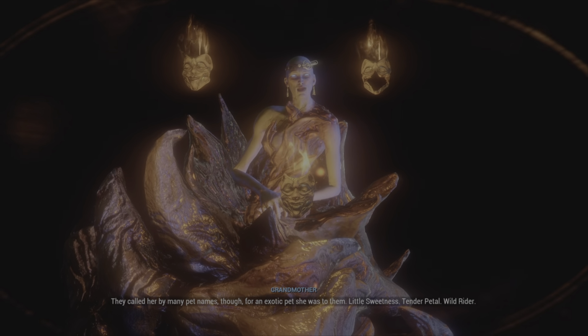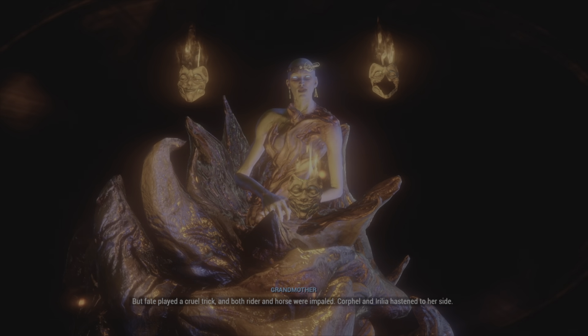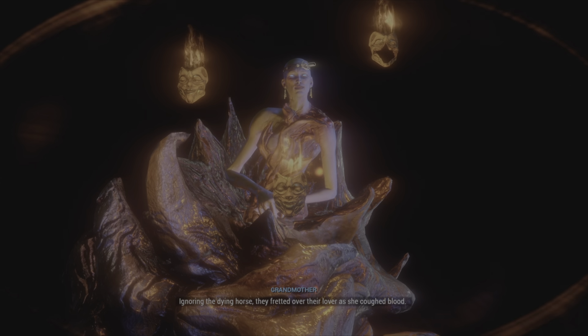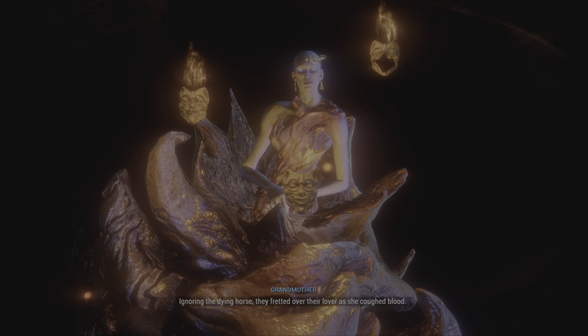But the rider could not bear to deny her friend the simple kindness of a name. So she whispered into its ear, "You are Rakana, freshness after rain." And just as the couple had feared, she came to love the horse dearly. This was intolerable to them. The horse had to go. An accidental impalement was arranged. But fate played a cruel trick, and both rider and horse were impaled. Corfel and Aurelia hastened to her side. Ignoring the dying horse, they fretted over their lover as she coughed blood.